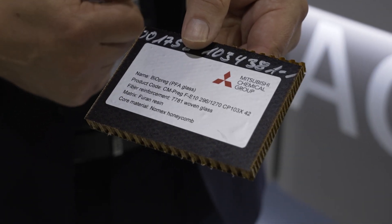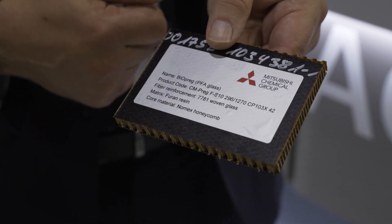The Biopreg product I'm going to talk about today — we make phenolic prepregs and epoxy prepregs at our site, but due to demand from the industry for more bio-based sources, we incorporate that into our impregnation system, modify it, and impregnate it into 7781 glass fabric. We also make a recycled carbon fiber veil fabric from our recycled carbon fiber site in Germany.